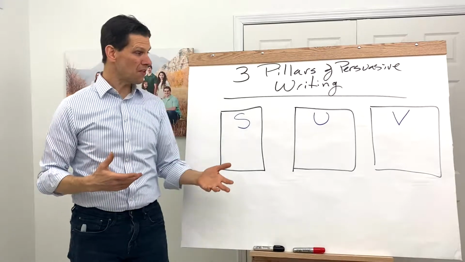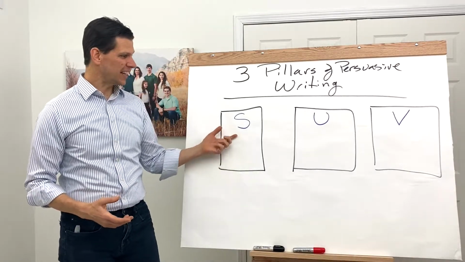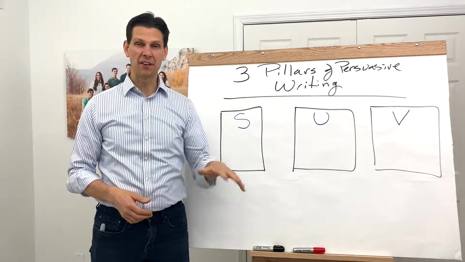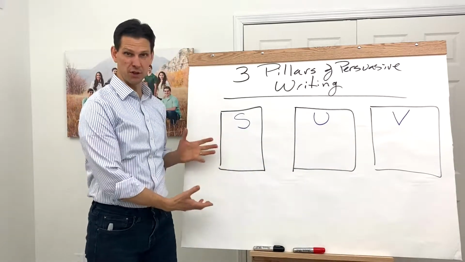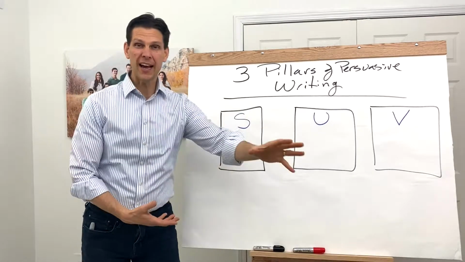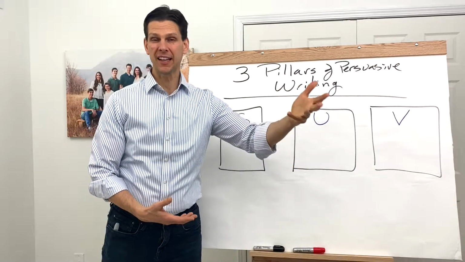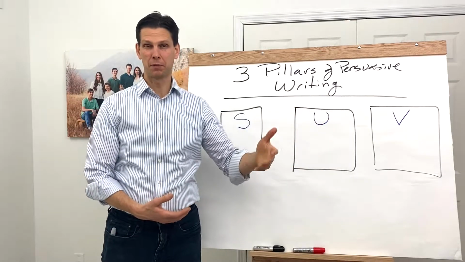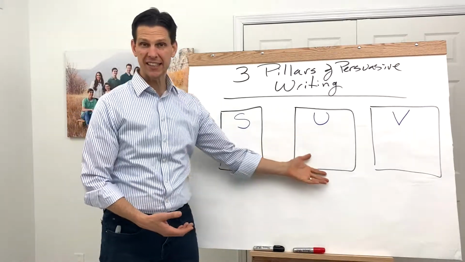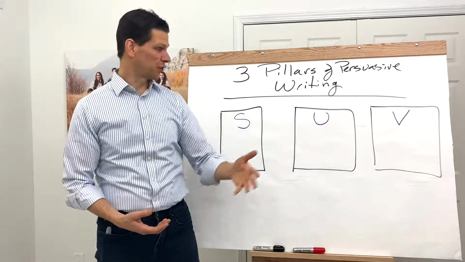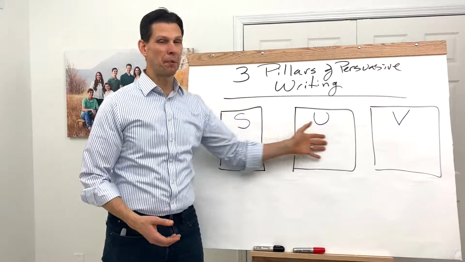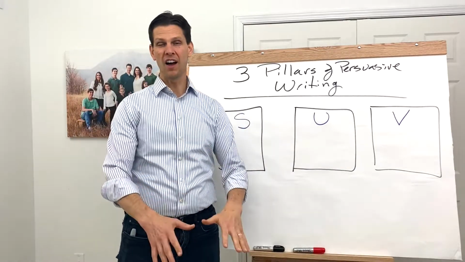And what I love about this framework is that each one of the pillars functions independent of the other. In other words, you could take the first one, which I'll explain in just a minute. You could take this first pillar and apply it to your writing, and it would immediately have better results, better response rates, better open rates, better click-through rates, better conversion rates, better everything. Then you could take the second one and do the same thing, and you'd get better results. And then you could take the third one, same thing. And when you combine these, it gives you a ton of synergy.